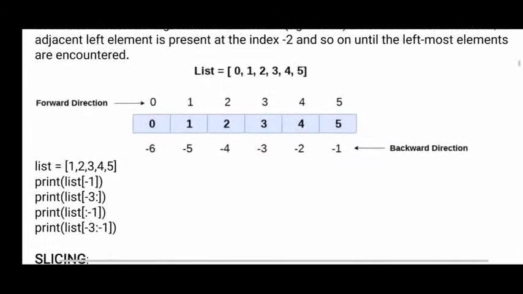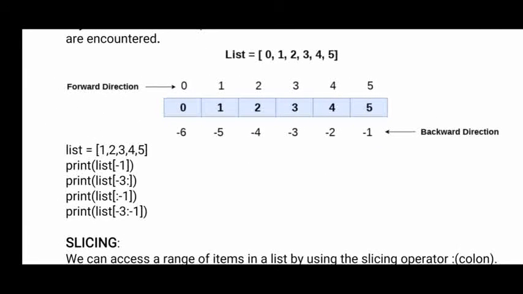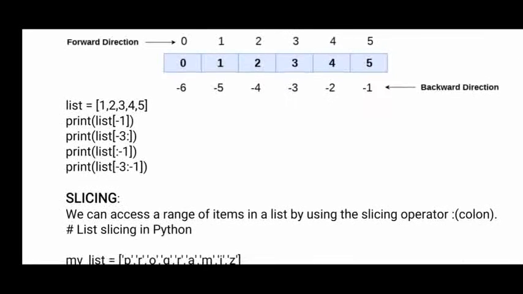Here you see I'm printing negative elements, I mean I'm accessing elements in a backward direction. That is the negative positioning I'm giving. -1 means what? The last element, 5, will be printed. -3 to all means the last three elements will be printed. So in a negative index, we'll give index numbers from right to left. -3 colon -1 means whatever elements are there between -3 and -1 are printed.